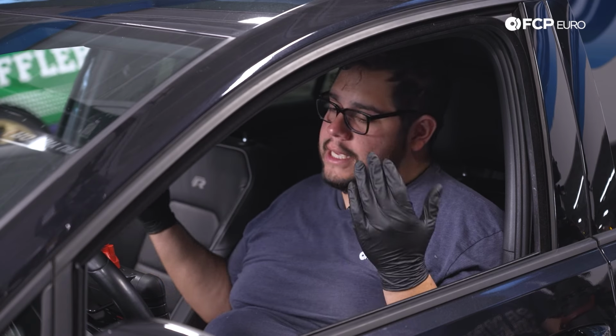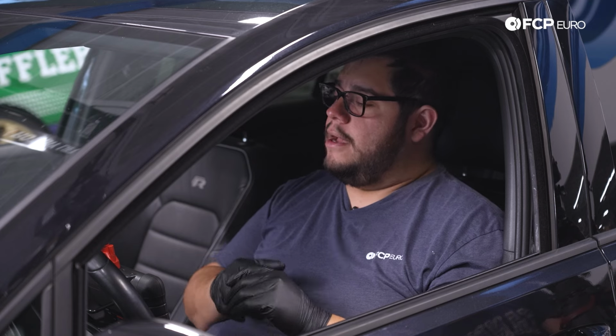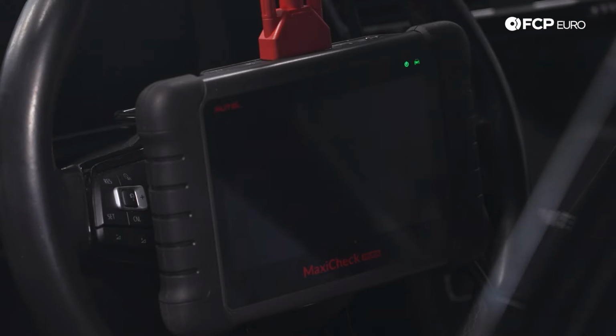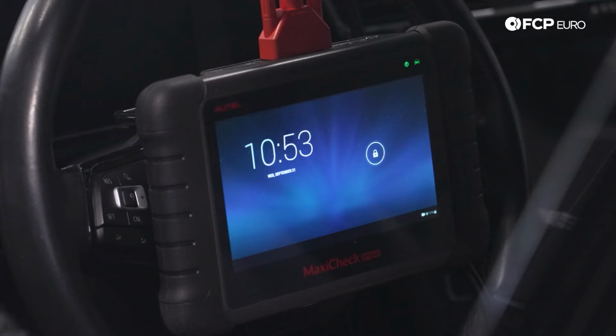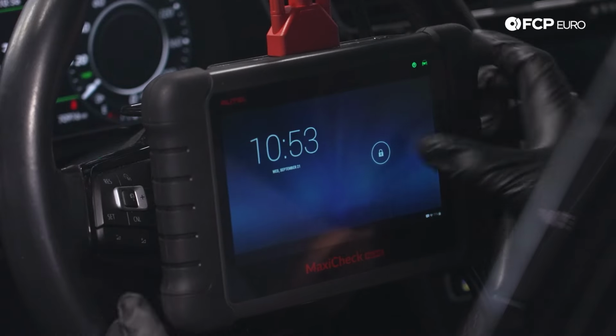All right, my good people, I just hopped inside the Golf R. We're going to use our Autel, as I mentioned at the beginning of the video, to set our parking brake in the correct position so that we can do our rear brakes. I'm just going to hit the start stop button once just to cycle the car on. No foot on the brake, pretty straightforward. We're going to use our Autel.